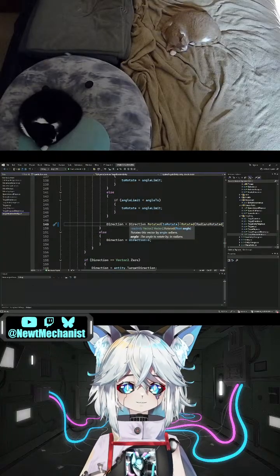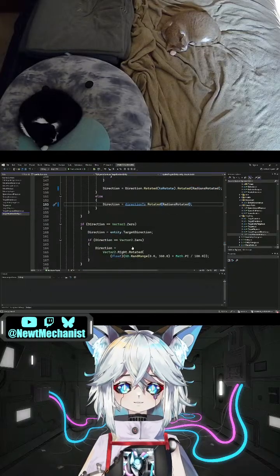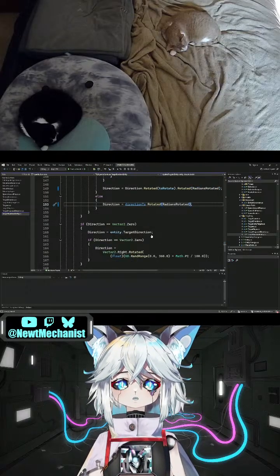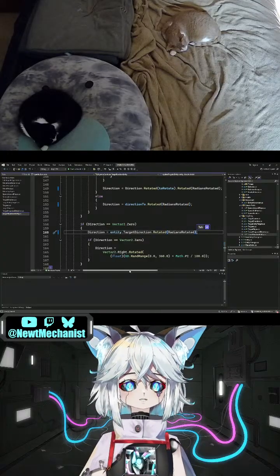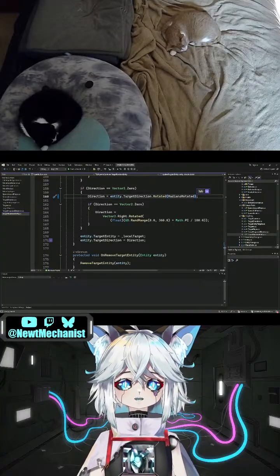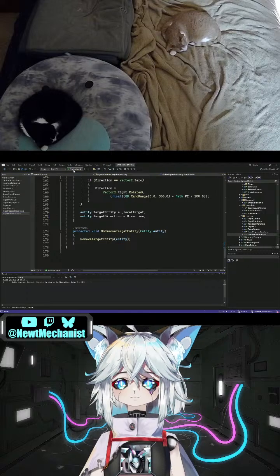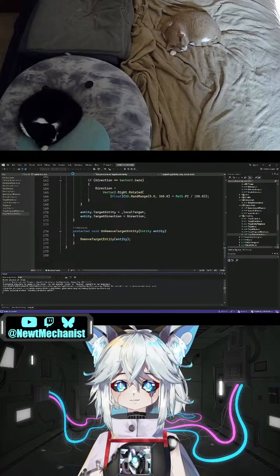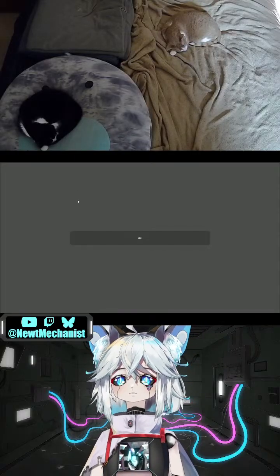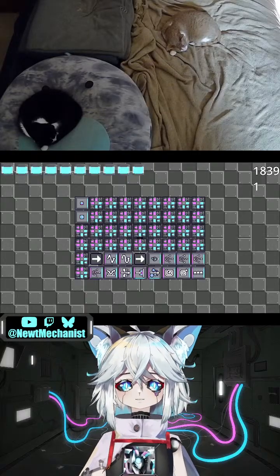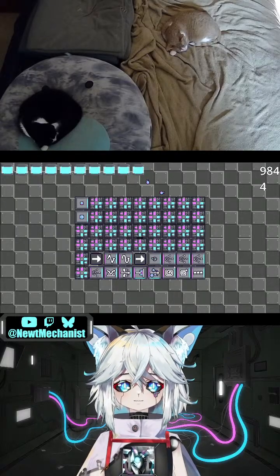Radians rotated. Randomized, so it doesn't care at that point. Okay, they spawn, they move in random directions.